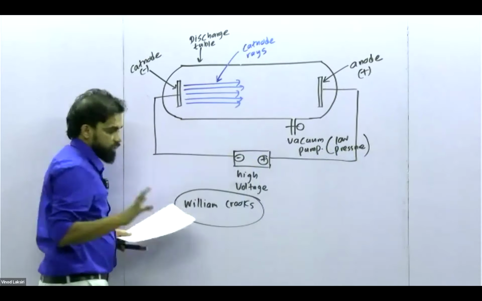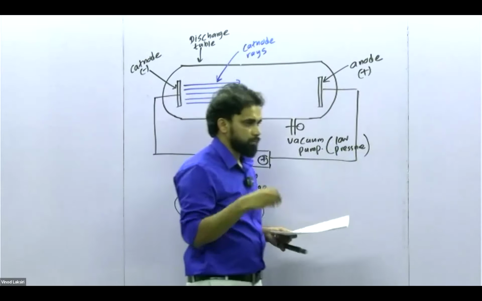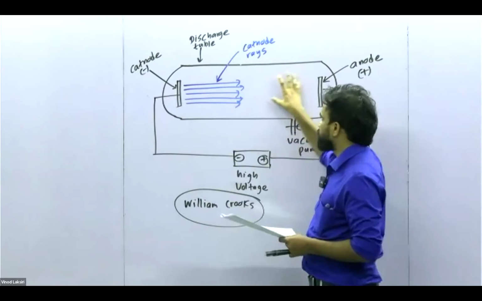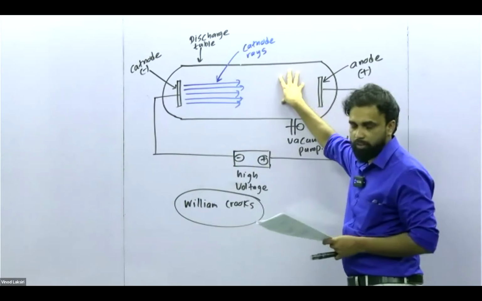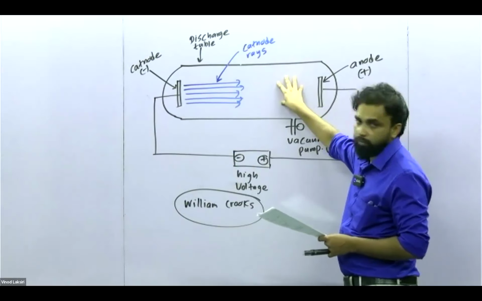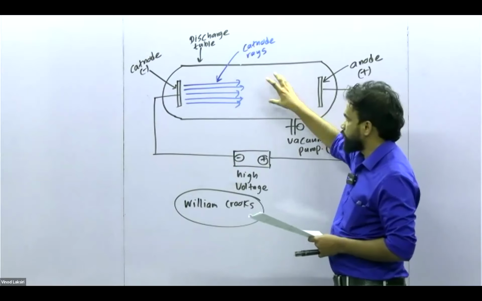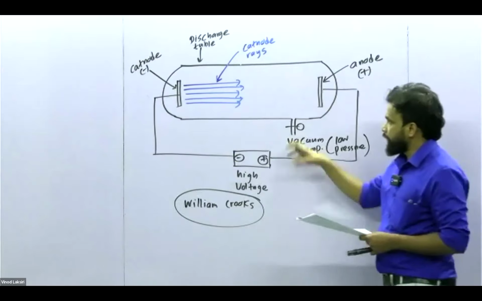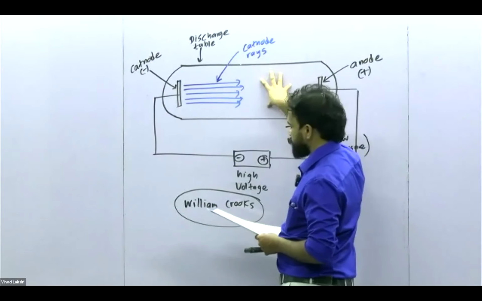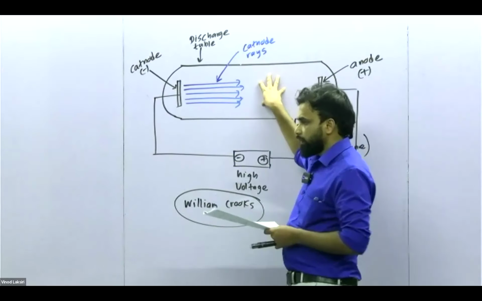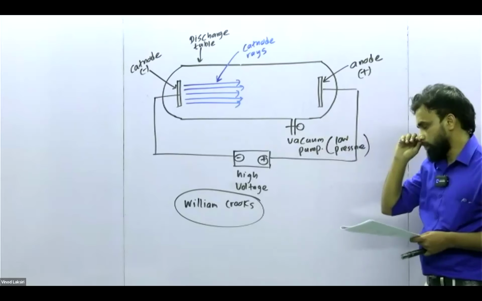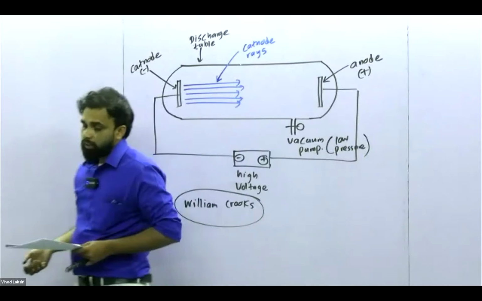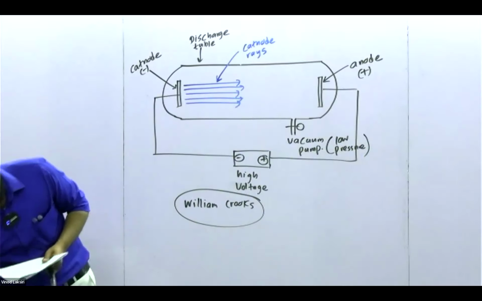When considering this cathode ray, they don't have any specific color, but when they hit something, like here the discharge tube is contained in the glass tube, right? When this cathode radiation hits the glass tube, we can observe some color. And inside this discharge tube, there is a very small air space. When this cathode radiation hits this air, we can observe some color, right? Okay, write down.